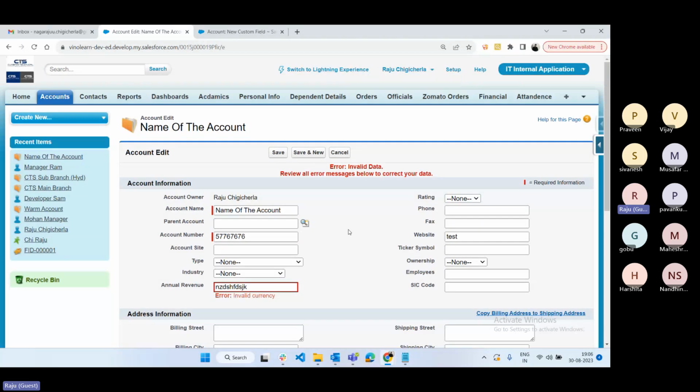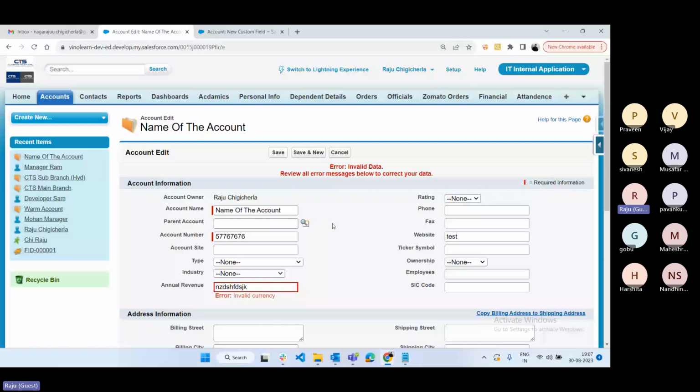Based on that help icon, you have to give the inputs. Suppose you are not giving the password in the required format, you will get an error like the password is invalid, or the password length is not good, or the password strength is too low, or incorrect password format.